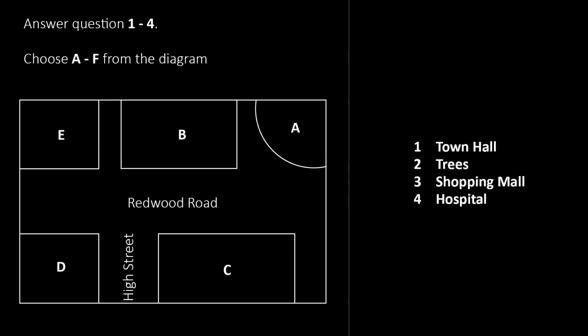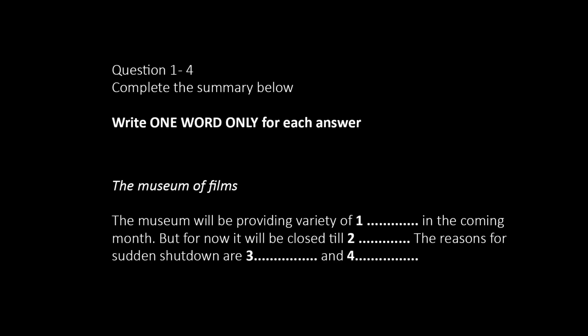Alright. Next question type is fill in the blanks, or let's say complete the summary overall. It's not like complete the summary in a table, but overall there will be a whole passage going on and there will be a summary required, right? There will be a heading, for example, Museum of Films, and they will be giving a whole speech. From that you have to find out the answers in between the whole speech, right? You have to just keep filling when you're listening and when you're understanding. So that is called completing the summary kind of question.